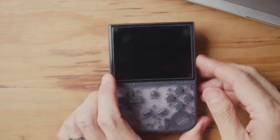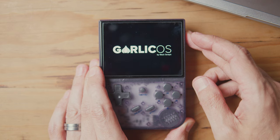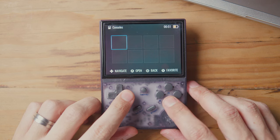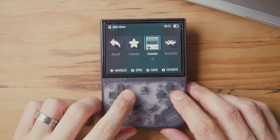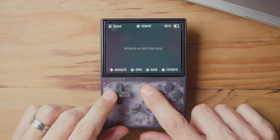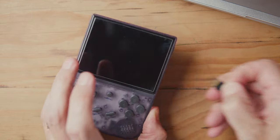I don't have an SD card for the ROMs in right now — I just want to make sure it's booting nicely. And there it is, that is Garlic OS. There's obviously nothing in here now, but here's your Retroarch. All right, we're going to switch off and then remove that SD card again.